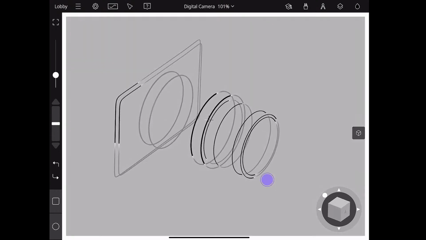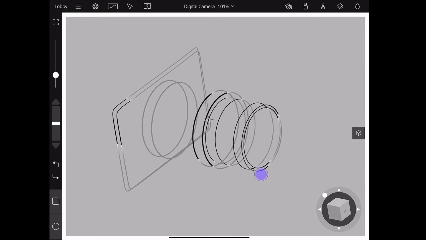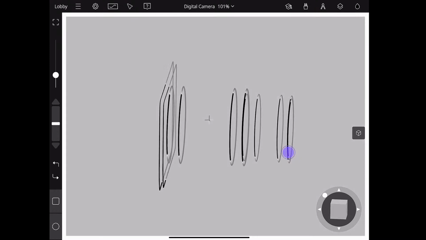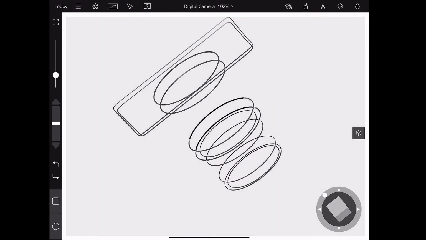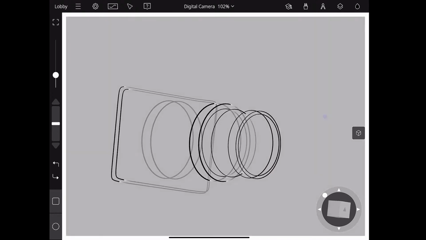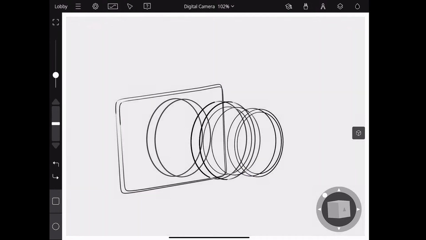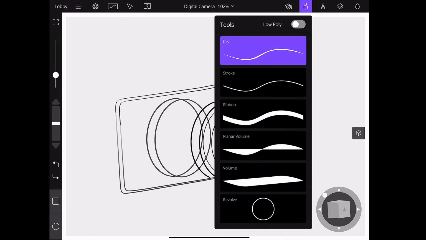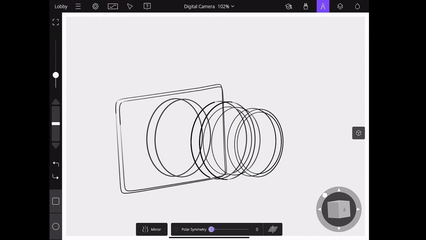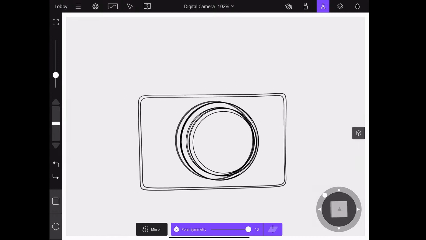So I think it's going to make a lot more sense once we add all of the lines. So if we go up to our tools, we're going to change this back to, I think ink would look nice. So we're going to do ink, and we're going to make sure our polar symmetry is on, and I'm going to do just a bunch because I need a bunch.